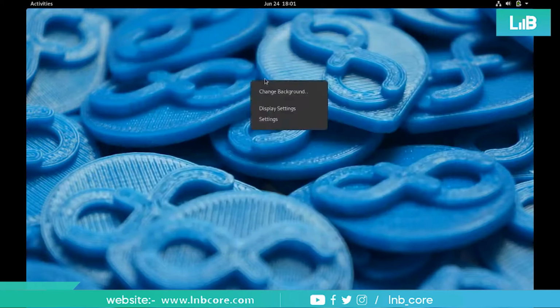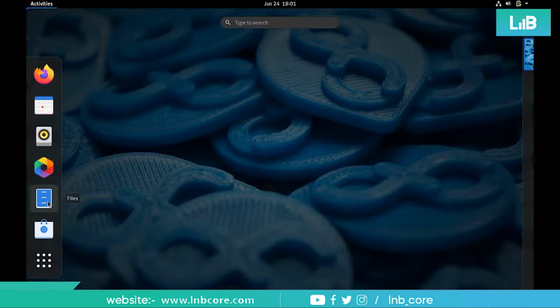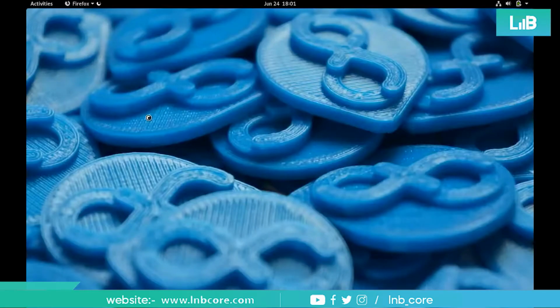Generally you do not right click to create files and folders on the desktop, because it's not a standard practice. Let's say you want to use Firefox or the calculator. Everything is very much similar to your Windows or Mac. So I'm opening Firefox, and I have a number of things.